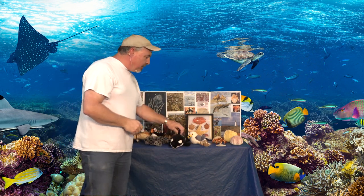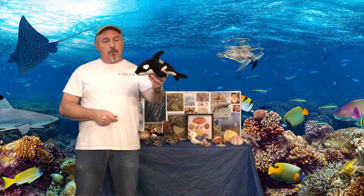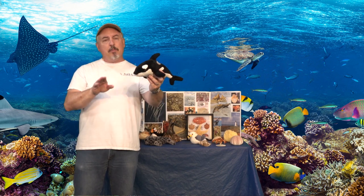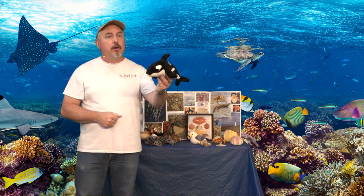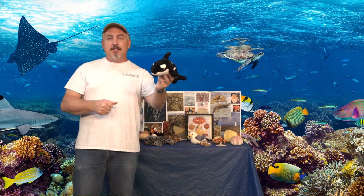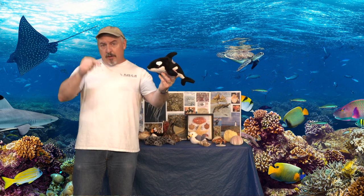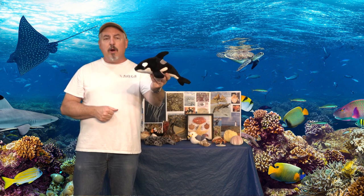We also have another member of the mammal family — the killer whale, also called the orca. This is a mammal you want to be wary of; there are a lot of them off the Oregon coast. It is not actually a whale — its closest living relative is a porpoise or dolphin. The reason it's called a killer whale is that it kills whales. It also eats salmon, sea lions, harbor seals, and down in the South Pole it attacks penguins too. Big beautiful mammal, but one to be wary of here in Oregon.